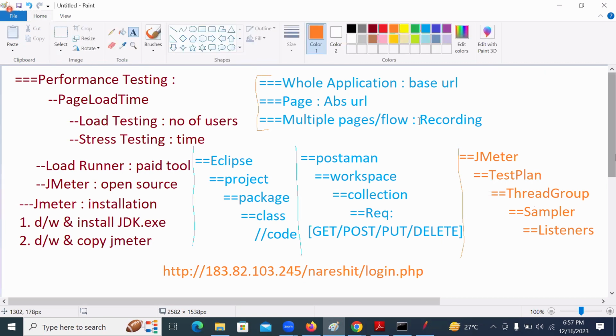Write a new heading: JMeter hyphen recording.